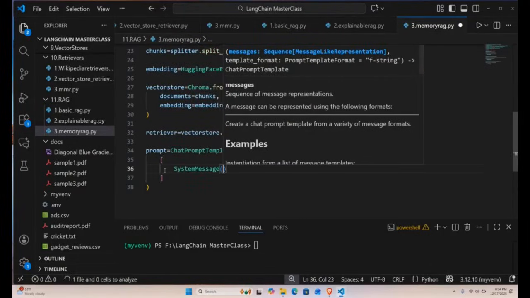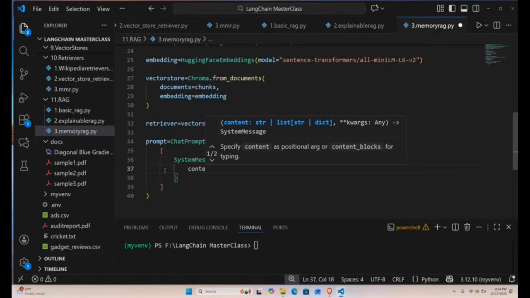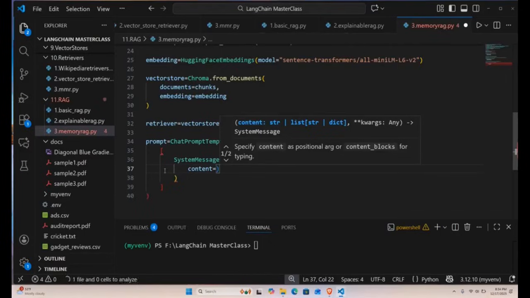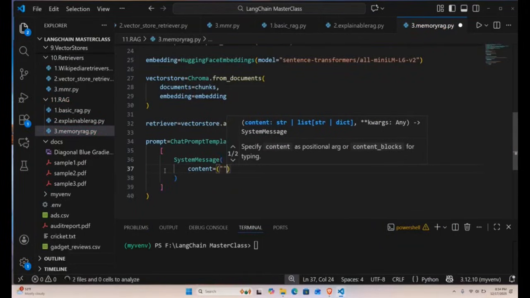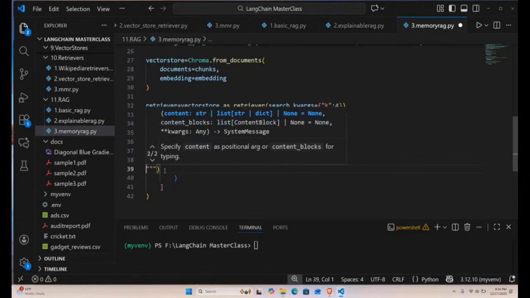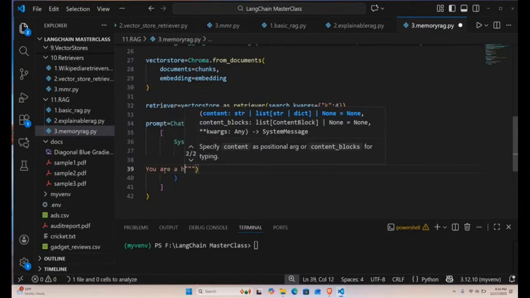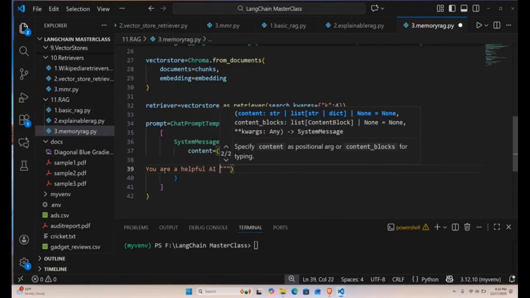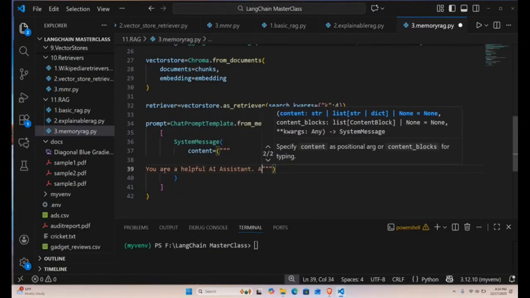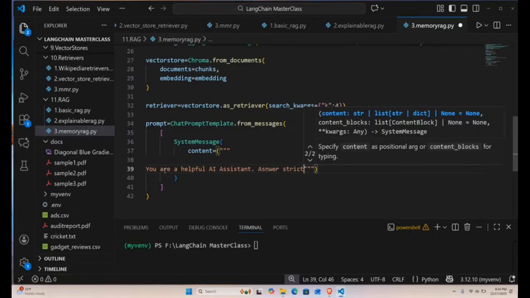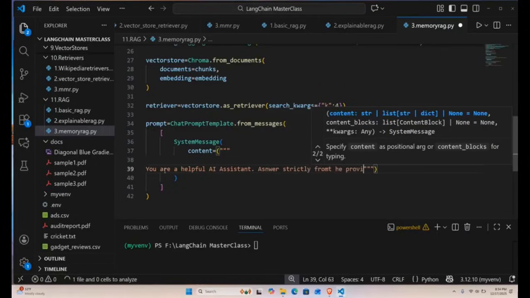So the system message is going to be with a content something like this: you are a helpful AI assistant, answer strictly from the provided context.